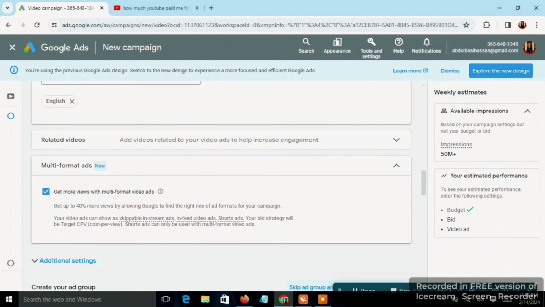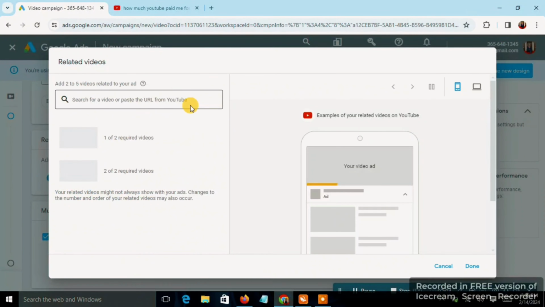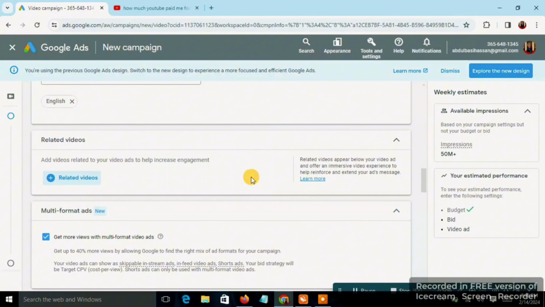For the related videos, I'm just going to leave this right now, but if you want to promote some other related videos, you can click on related videos and add 2 additional videos that can even get free views from these ads, with the same cost. But one thing is that any one of these 2 videos that you put here might complicate all your ads, because they will have to review it separately from your own campaign.